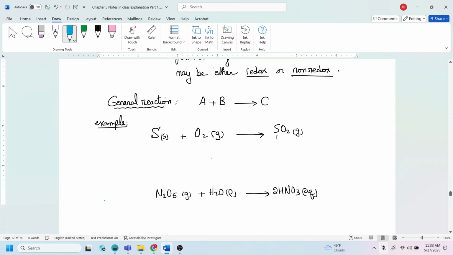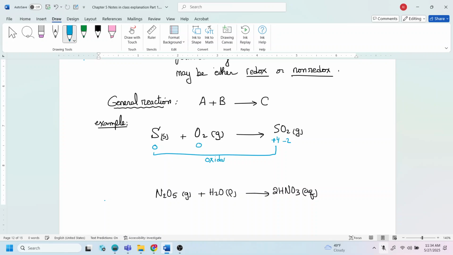So two reactants combine together to get one product. This is a combination reaction. To find if it's a redox or a non-redox, calculate the oxidation number of each. So sulfur is a non-combined element. Oxygen is a non-combined element in this case. Sulfur here is going to be +4 because it needs to balance the oxygen, which is -4 as well. I can see the change in the oxidation numbers, you guys. Sulfur is going from a 0 to a positive. It has to be positive in here. So it is going from 0 to +4, so it is losing.